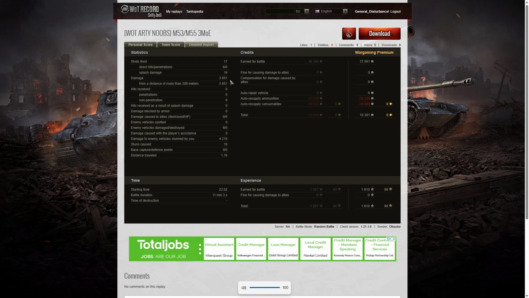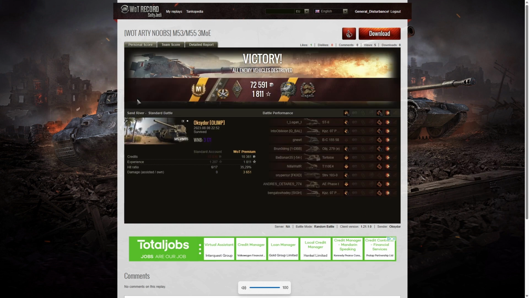19 splash, damage of 3,651 hit points, all of it at more than 300 meters. Damaged 9 of the enemy, killed none, but he got 4,216 hit points of stun assist off 18 stuns, and that's where I think he got the Ace Tanker out of this game. So much stun assist, a lot. He actually earned a profit from the game of 10,361 credits on a premium account, and he also took away 1,810 XP, but congratulations must go to Oksydor for a fine battle, a really good battle, which was seen live on Twitch TV.